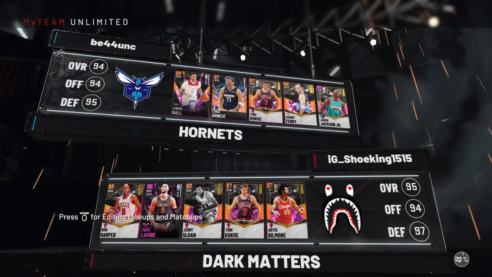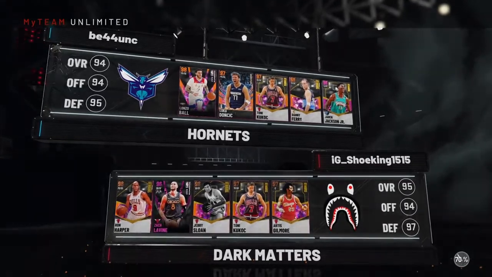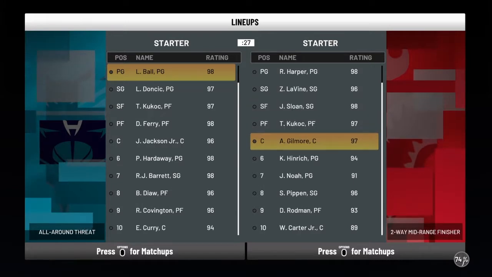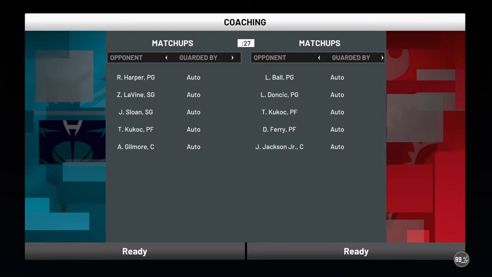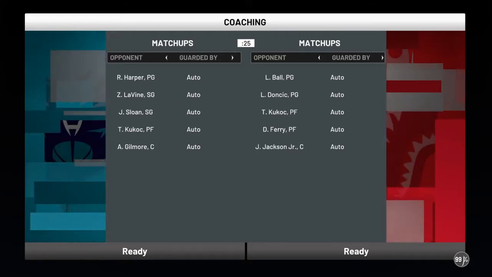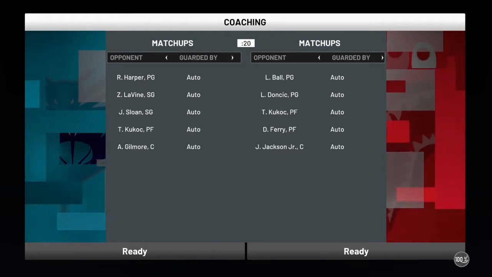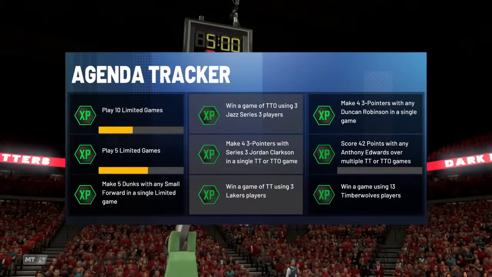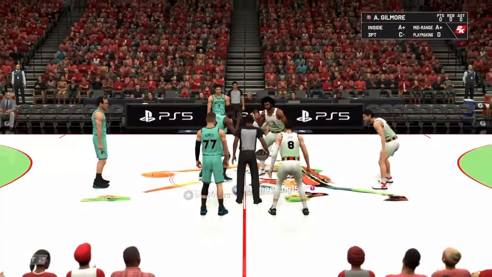Okay, not bad. Opal Lonzo, Opal Luka, Opal Kukoc, Opal Danny Ferry, and Pink Diamond Jaren Jackson Jr. Okay, not the most insane lineup, but at the same time, it's not a bad lineup. So it's pretty good. Danny Ferry is really good. I've yet to get Danny Ferry as well. So, yeah, let's get into it.